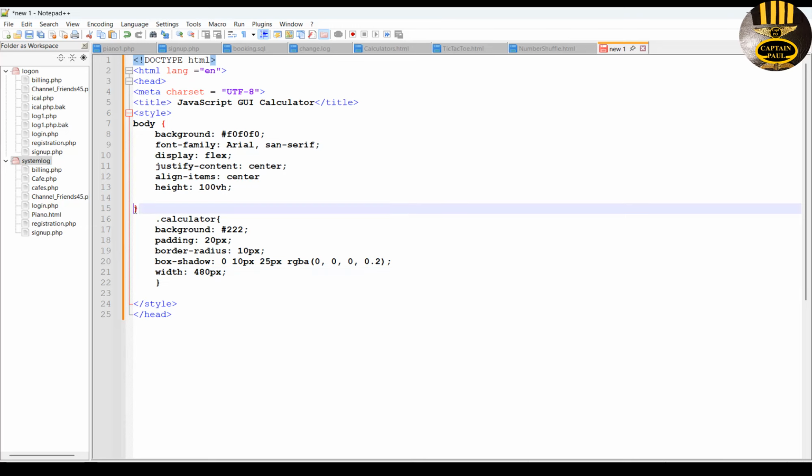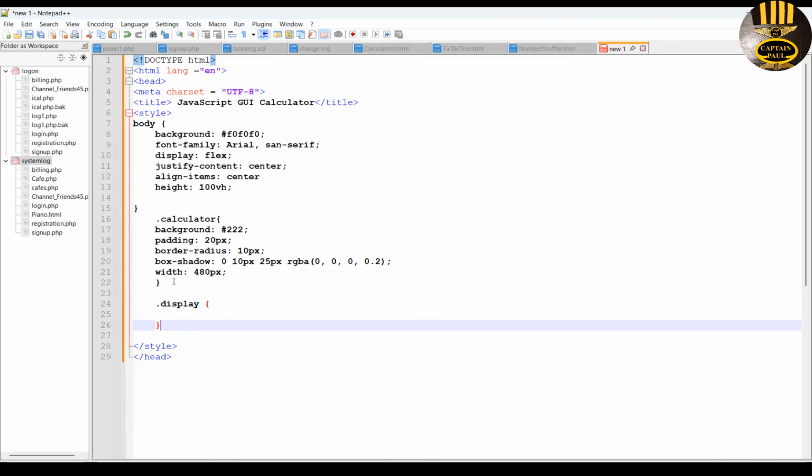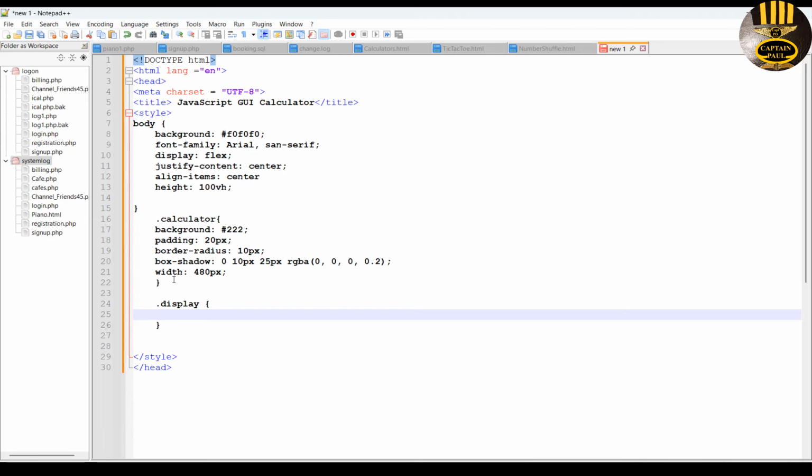For the display, we can just make the display, let's say, dot display. And we'll make the properties of the display as follows. The background, I'm going to specify the color, the font size, and so on. So let's just copy this.